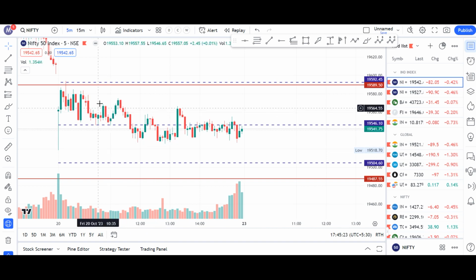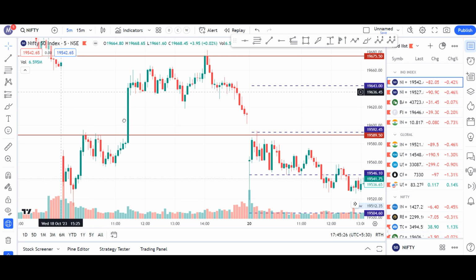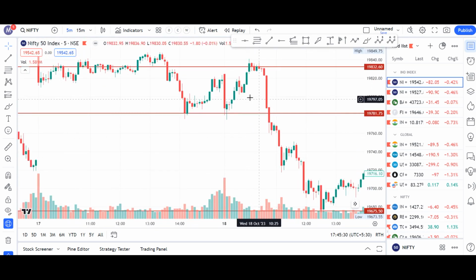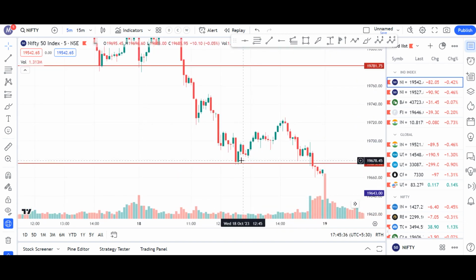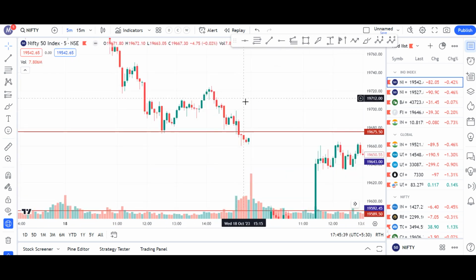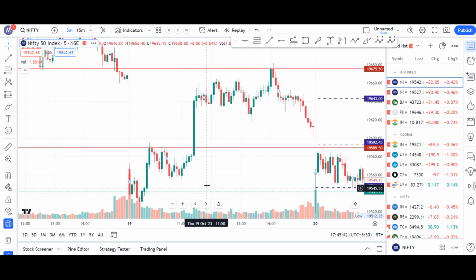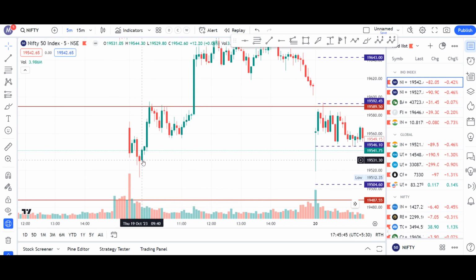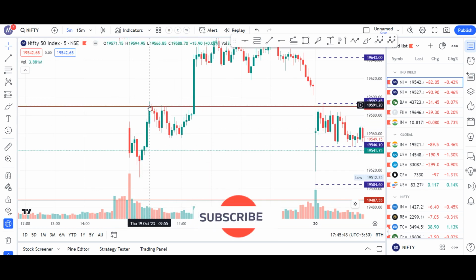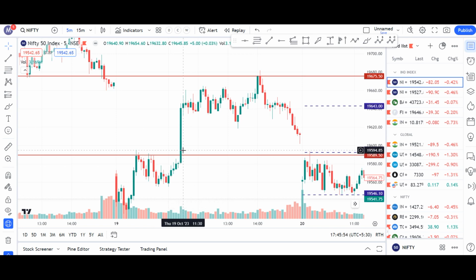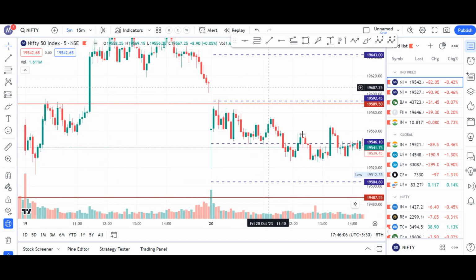Certain times we will get trending days, like this one. We saw good momentum on the upside, then the short term momentum, then it came exactly to the support, took the support and went up. These are the kinds of things we can always look at. On the expiry also, it took support at the bottom, and then it took resistance at this point, and then this very strong candle came up. However, after that the market lost momentum and just played sideways, considering it was a Thursday, the expiry day. It will always play like this.